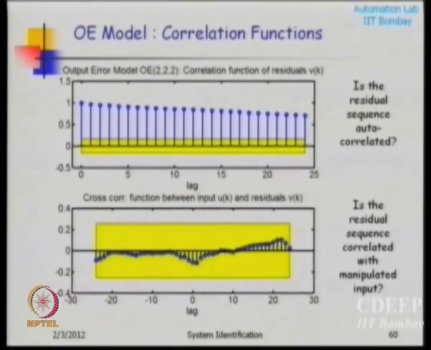Increasing the order of this model helps you get a sense of the cross correlation. Suppose the cross correlation is very high. I'll come to an example where I will choose a second order model and it will not be sufficient. You will see cross correlation between residuals and U, and then you will say my model order is wrong. I'll come to the example. In this case, somehow it has worked out with second order. We started by saying I wanted to develop a second order model, a third order model, a fourth order model. I will first develop the simplest model, the second order model. If it works, why should I go to the third order?